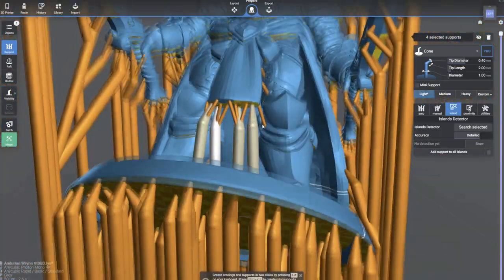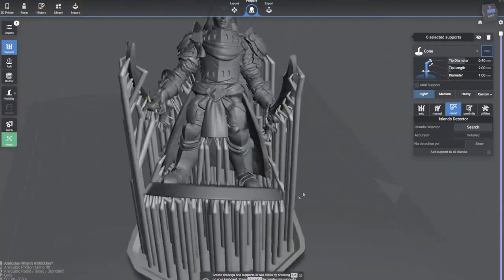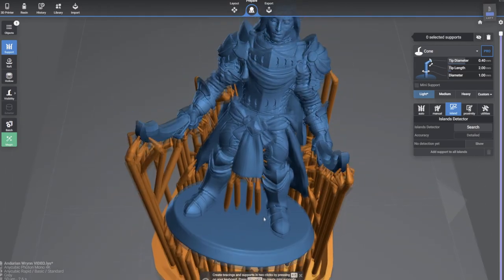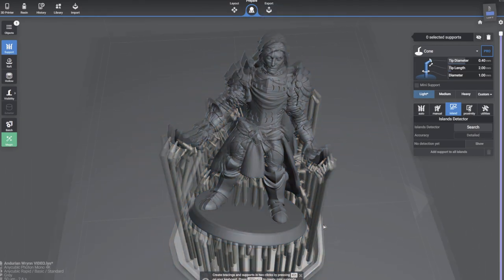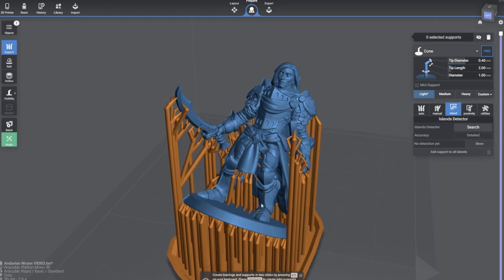And it's just gonna be on the base and on the bottom of the loincloth, and I don't have a problem with that. And really, they're gonna be practically invisible at 0.4. I think about 0.45 to about 0.5 is where you start seeing a divot.